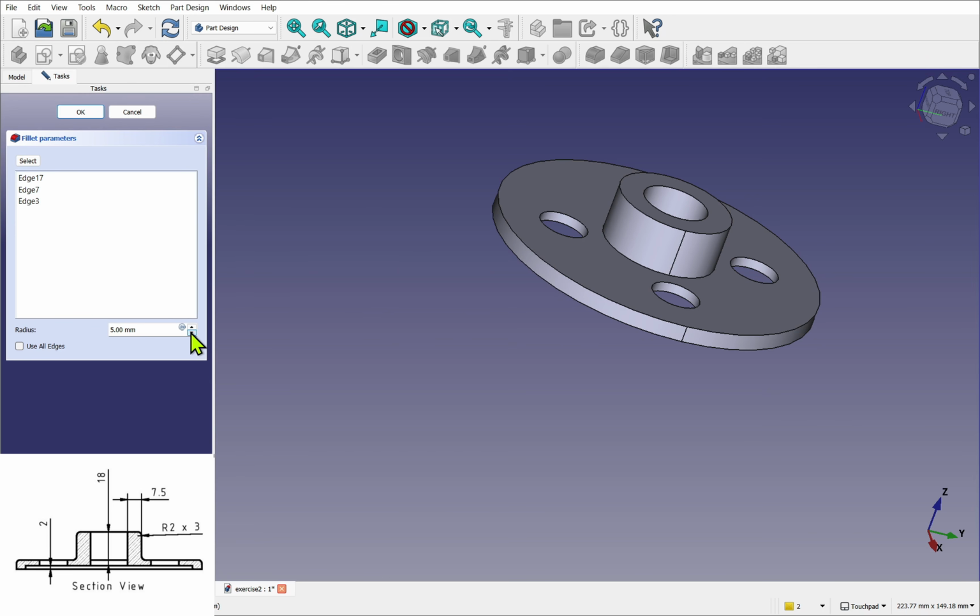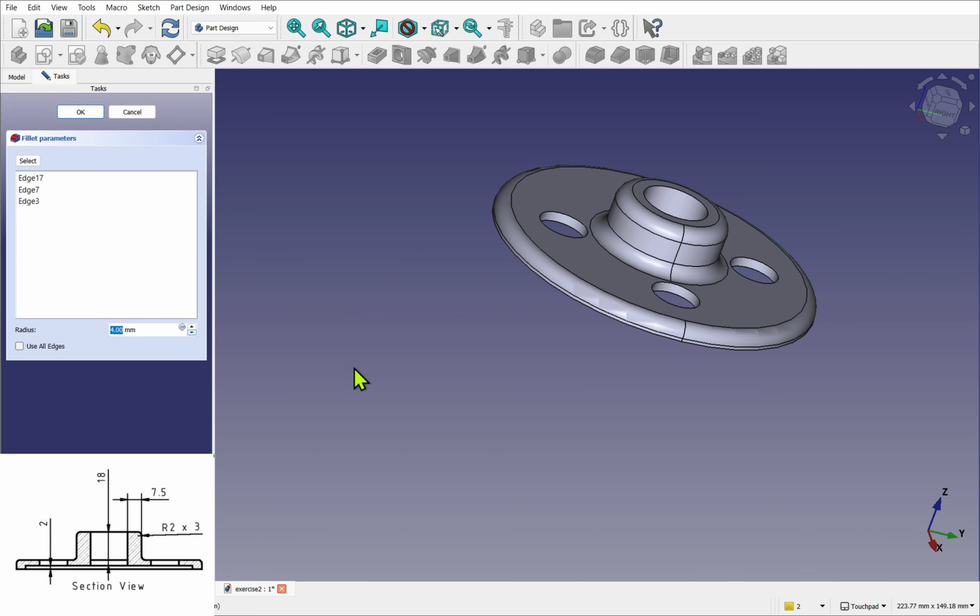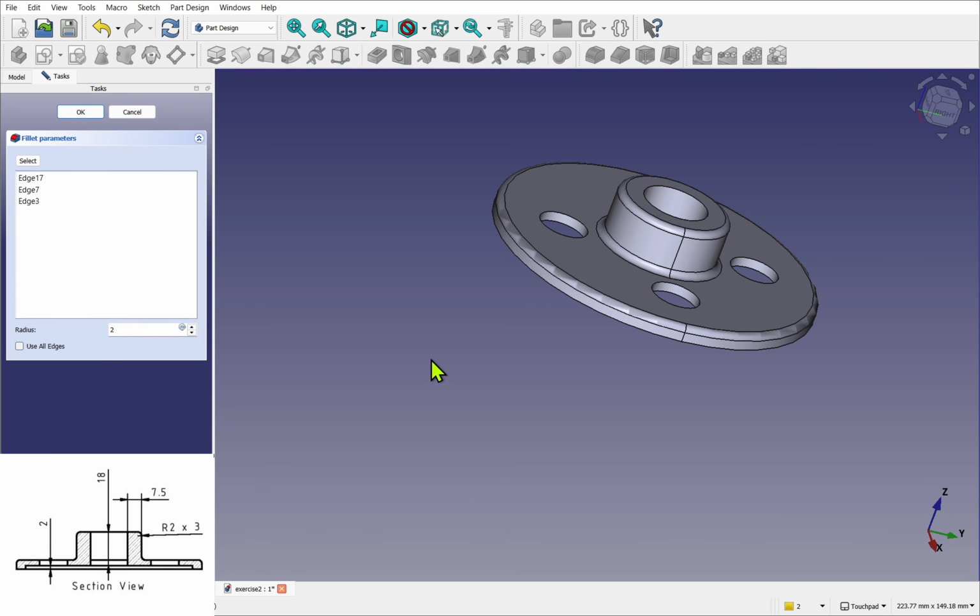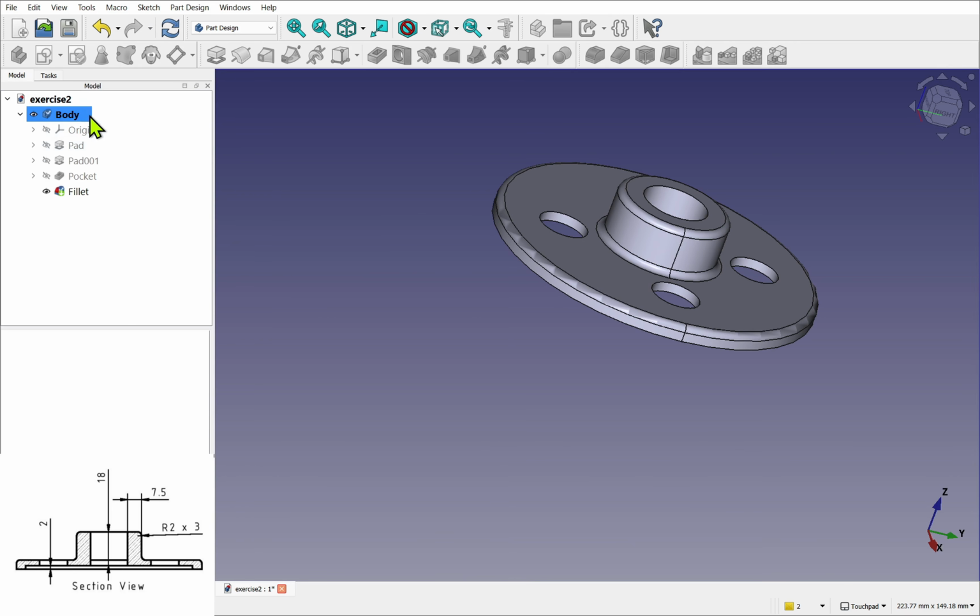If I back this off from the 5 to the 4, we can see that the fillet is 1mm away from the base. If I wanted to take up all of this edge, I need to use 4.99. And that takes up all of the edge. If the fillet occupies the whole depth of an edge, so this here is 5mm, then it'll go into error. We have to back it off slightly. Let's set this one to 2mm. We click off, it's applied, and then I hit OK.